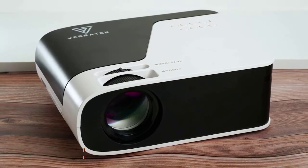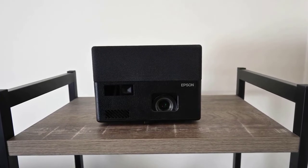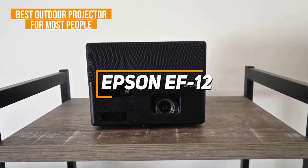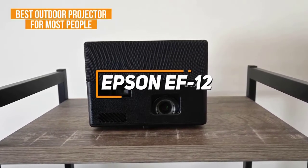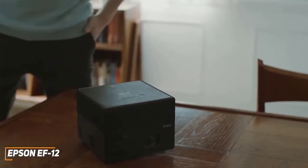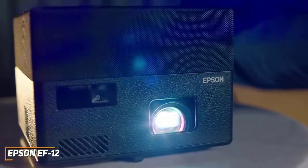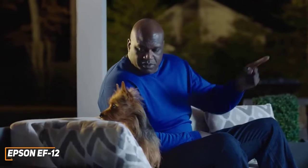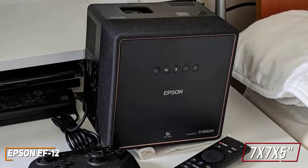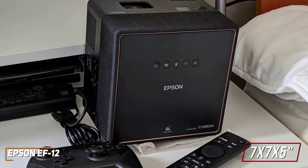For anyone who wants a compact outdoor projector that's easy to move around and offers impressive performance with most types of content, the Epson EF12 is my choice as the best projector for most people in 2022. Epson has several high-quality offerings to choose from, and the portable Epson EF12 is an outstanding, versatile outdoor projector that comes with a built-in Android streaming interface, a solid sound system, and impressive picture quality to deliver an immersive viewing experience. It has a compact frame that measures around 7 x 7 x 5 inches, and while it doesn't have an integrated carrying handle, it's still easy to move around as needed.